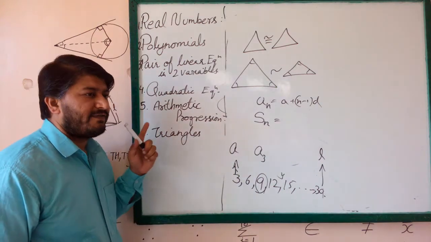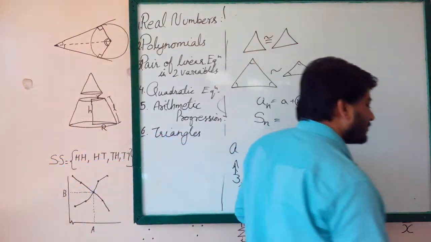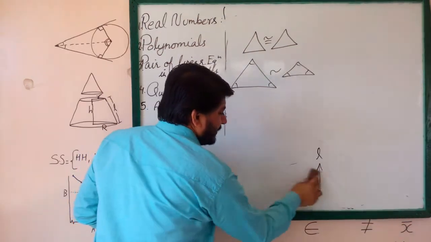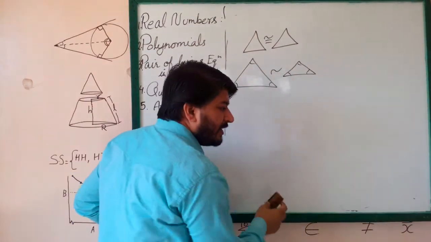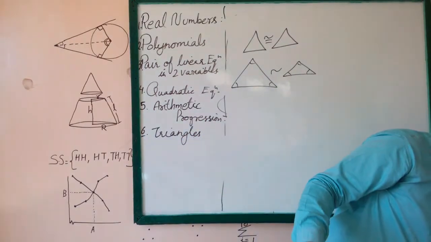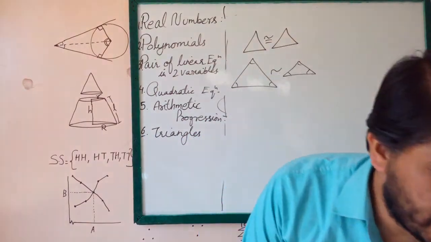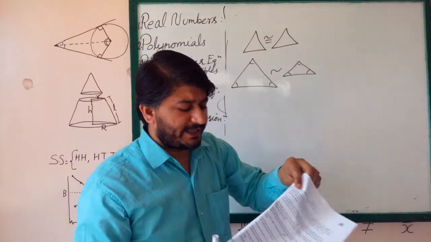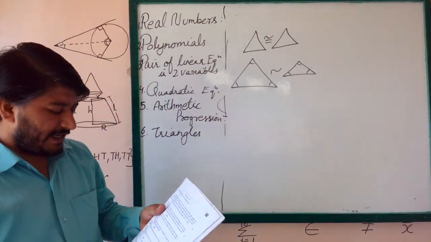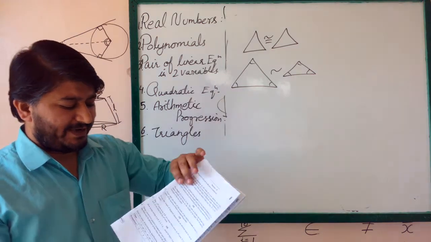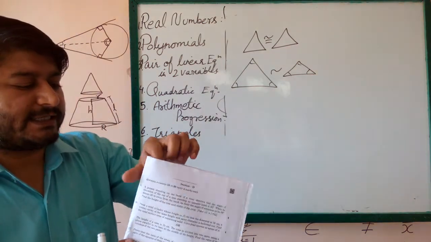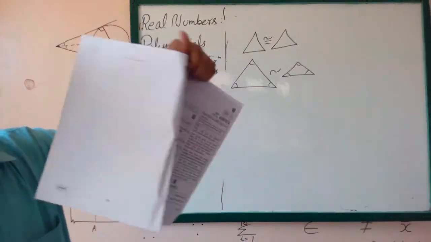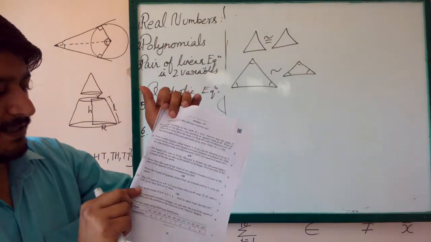Here in this chapter there are 5 main theorems. Those 5 main theorems we will be doing when we do this chapter, triangles. These 5 theorems are very important, and you should go through them before going to the exam also. And there is this theorem, which is a straight, direct theorem. This is in the basic question paper. This is the theorem.